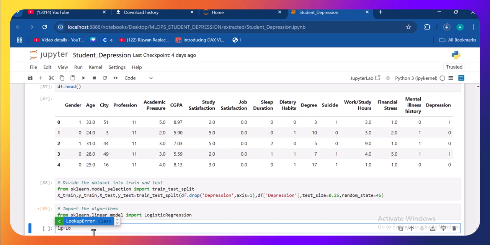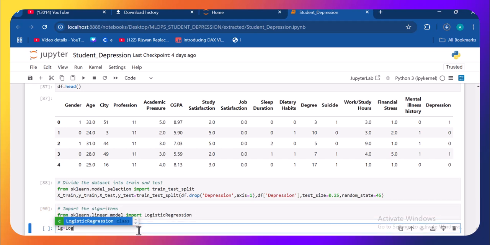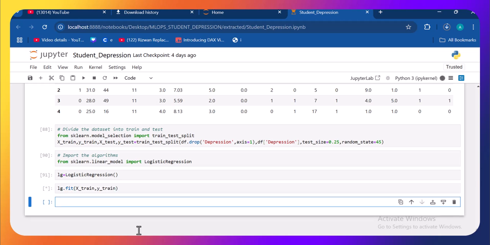I actually forgot whether it's a classification or regression task. I'm sorry. So here we will fit on the data, lg.fit. We will fit it on the data x train and y train. If you don't know about these things, you can watch my previous videos, and you will come to know about them.